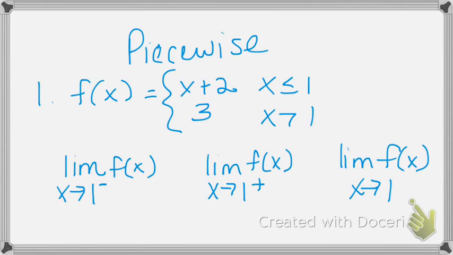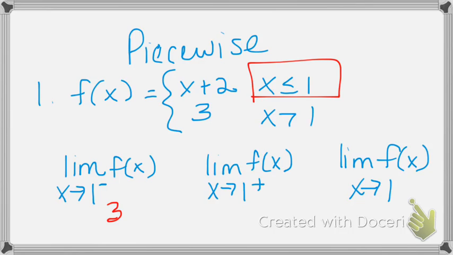So first, the limit of f of x as x approaches 1 from the left. We sort of talked about it a little bit already. But all you do when you have a piecewise function, as long as one side says x is less than that number and x is greater than that number, the left side is the part where the less is, because that's the left side of it. You just plug in the 1 and you get 3.